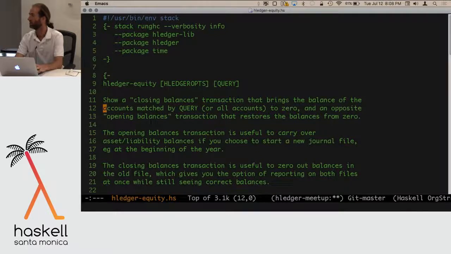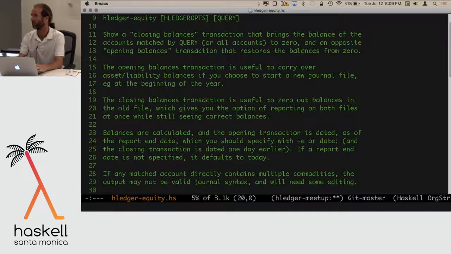It's a command that makes a transaction that brings the balances of some accounts to zero, which I find useful at the end of a year. I like to bring all my assets and liabilities to zero, because I split the file at a year boundary. Not everybody does this, but I like to. Then I have a corresponding transaction at the beginning of the new year where I restore those balances. We can get into that more if it's of interest.